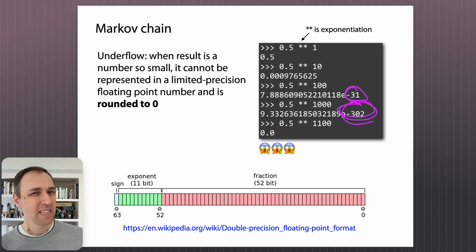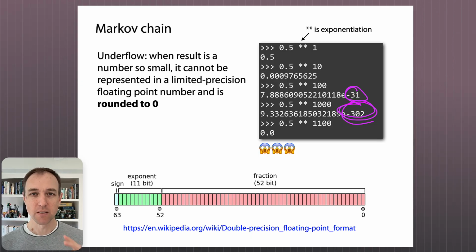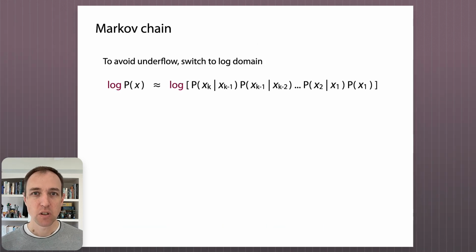And this may seem like a sort of minor technical point, but if you are really going to implement Markov chains or hidden Markov models, which we'll talk about next, you run into this problem very quickly, right? So this is a very real, practical problem that we need a solution to. The solution that we'll use is a very common engineering trick that people use when they are multiplying many, many fractions together in a program, which is to switch to the log domain.